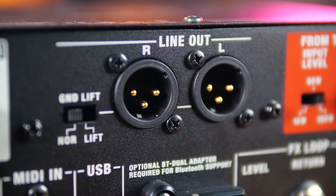Armed with a host of IRs made from various different speaker and microphone arrangements, we can apply these to the line out of the expander core and have the sound of a particular speaker and microphone without physically having to connect or even own that equipment.